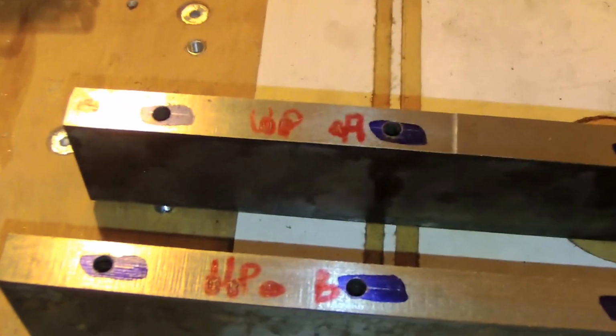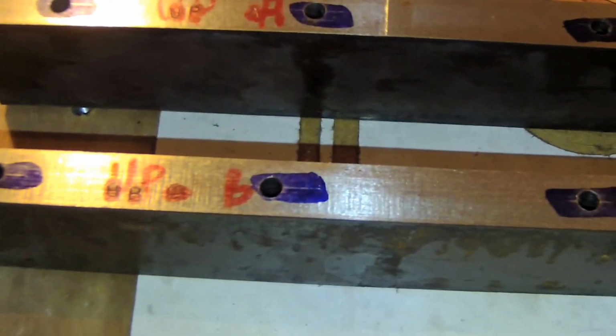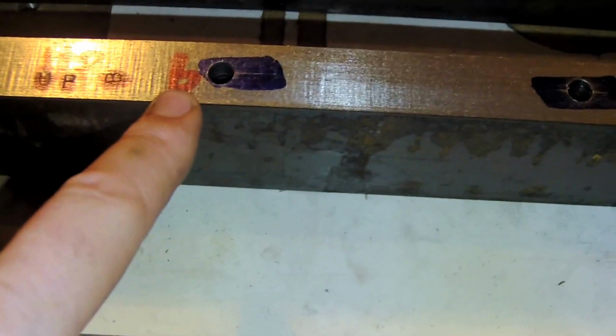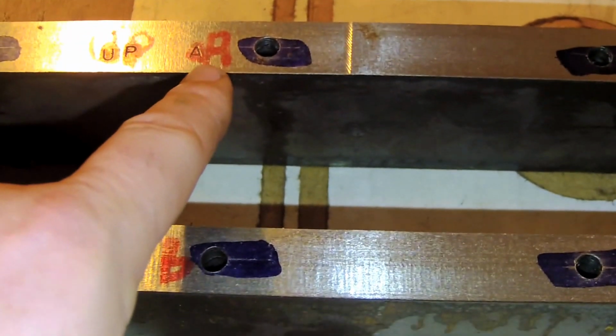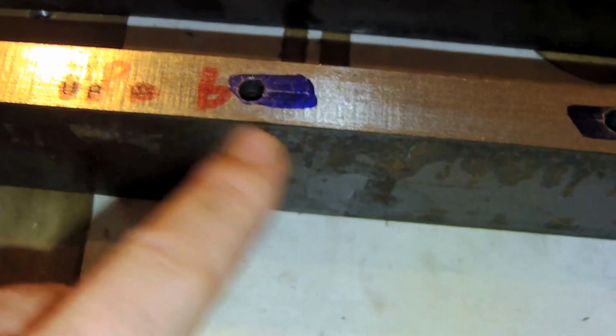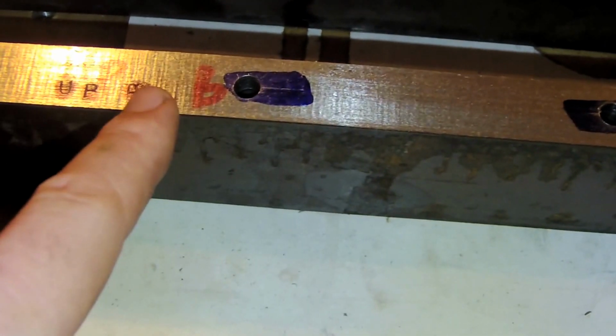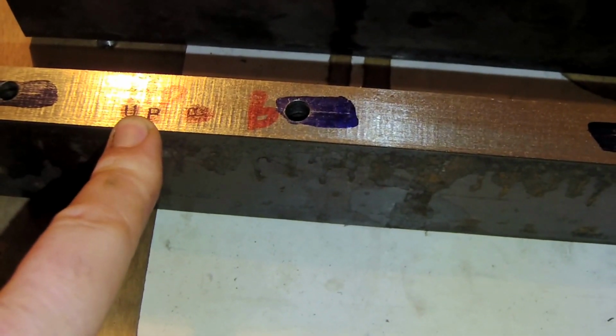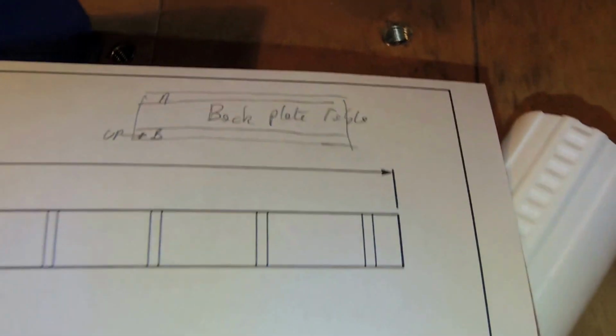So I did finish the drilling operation. I also put some reference on the part, so I stamp a letter B, and do the same thing here with the letter A. So when the sticker gets removed, the stamping position will remain. I kept the information of the letters on the print.